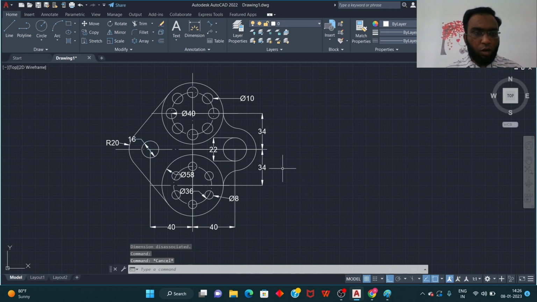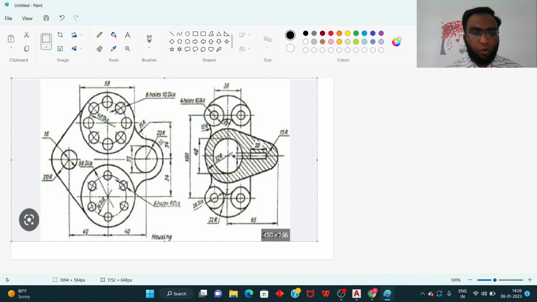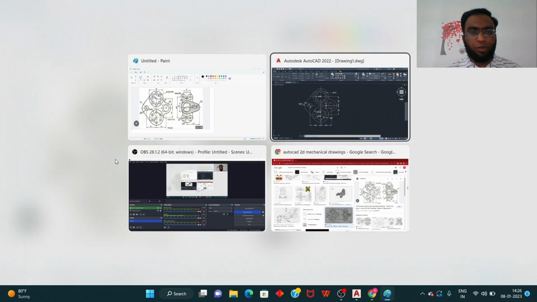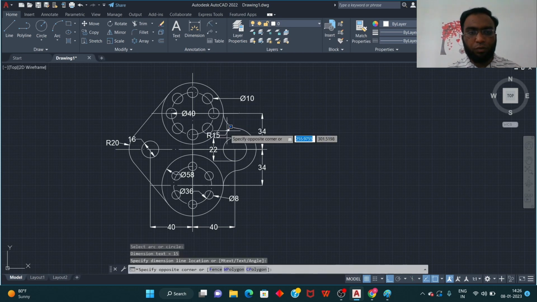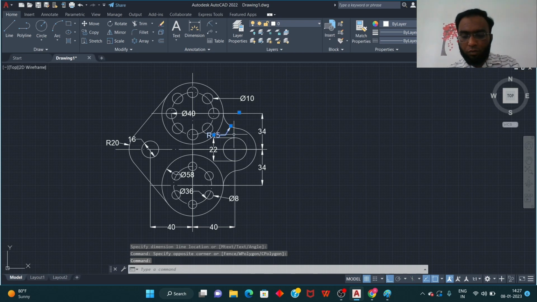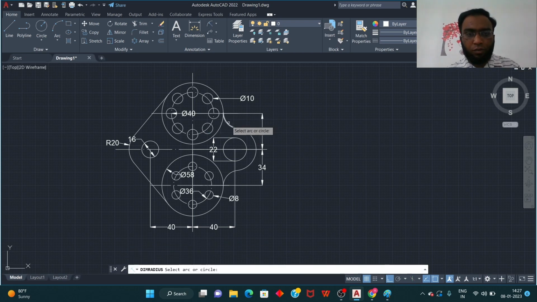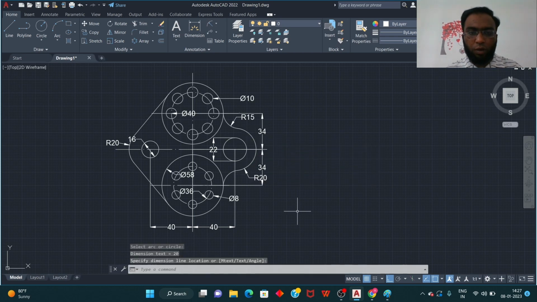Okay. And now, here it has 20R and 15R. Apart from that, nothing. Okay. So here you can select the radius. So it has a 15R, and this other radius has a 20R.